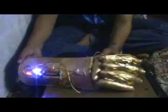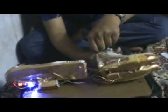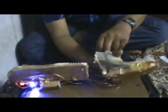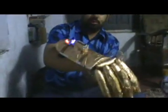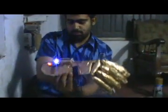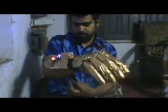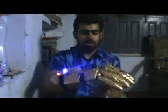So let me give you a demo of how it works. So I'm gonna use this. I'm gonna put this thing on my hands, and as you see, now you see this. This thing is this design.